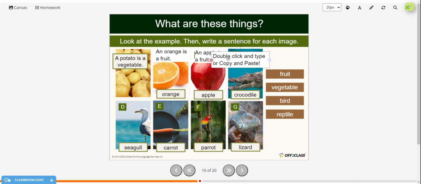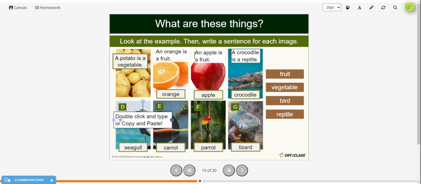Letter C. A crocodile is a reptile. E, seagull. A seagull is a bird.